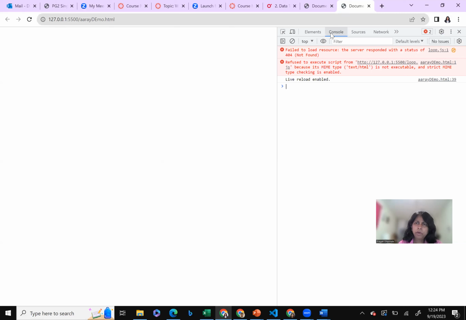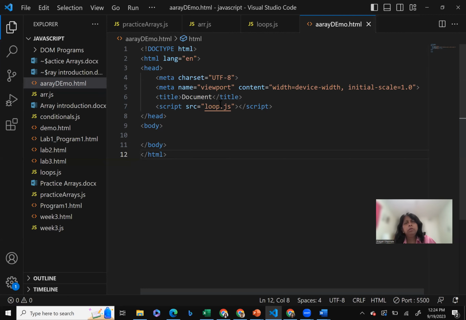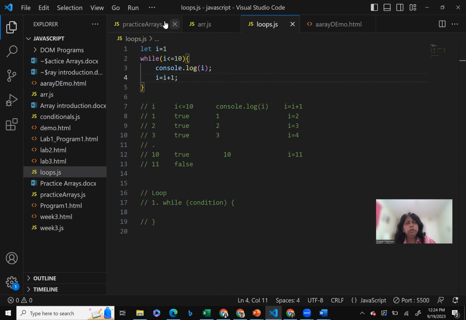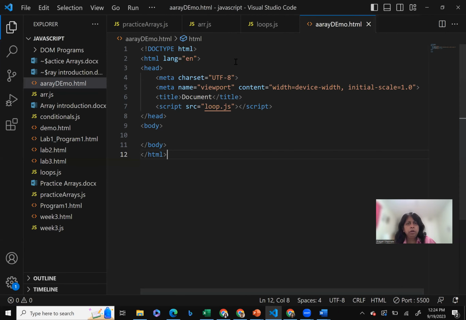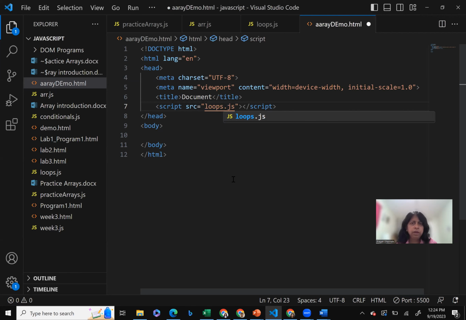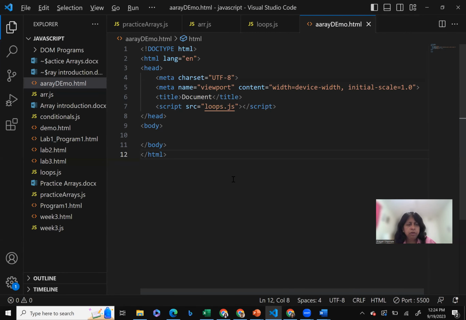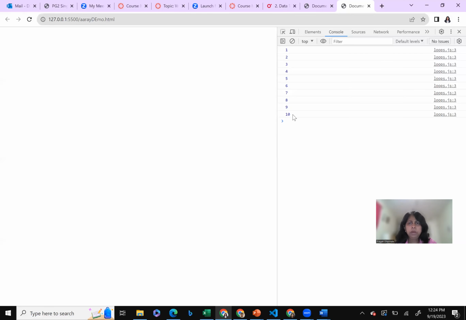Failed to load resource, loop.js is not found. Let's see why. Did I put it in loops.js? Yes. Because it's loops, I was missing this S over here. So I'm going to save it. I'm going to see it is printing 1 to 10: 1, 2, 3, 4, 5, 6, 7, 8, 9, 10.